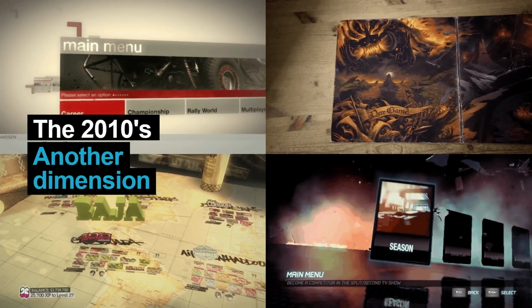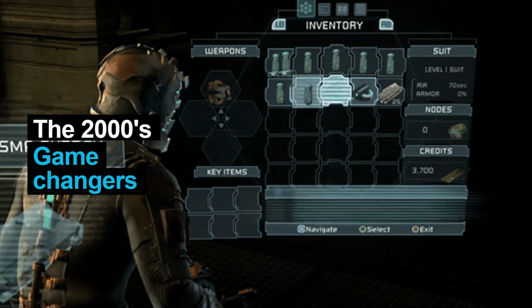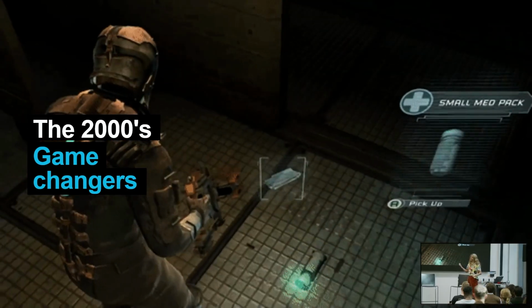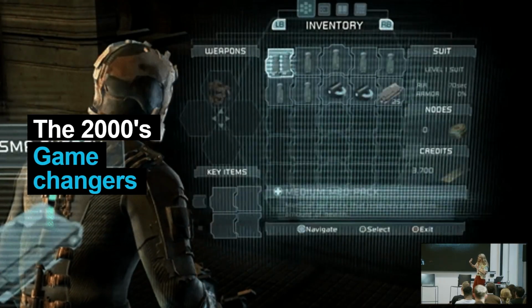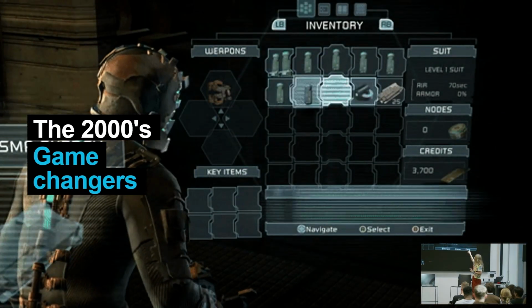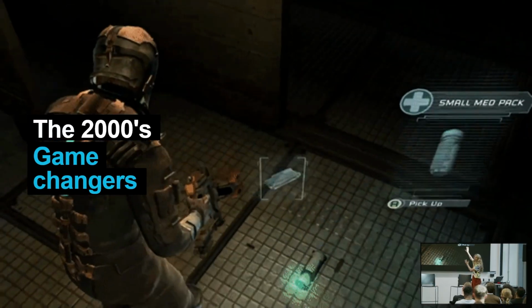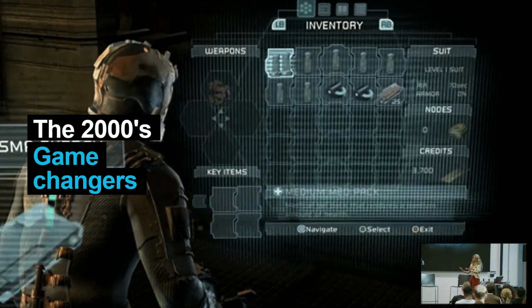The UI is not the game; the game is the game. And then a big game changer, of course, I have to mention Dead Space. This is when the word diegetic also started coming out a lot. They have a very good talk about this. The character in the game is looking at the UI, so it's fully integrated in the narrative.